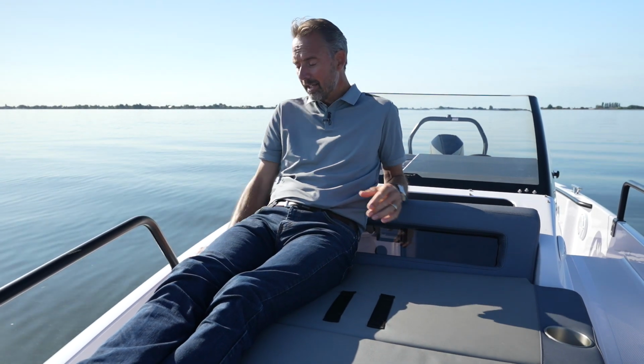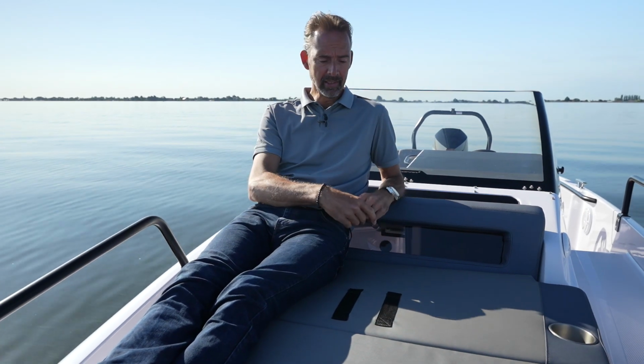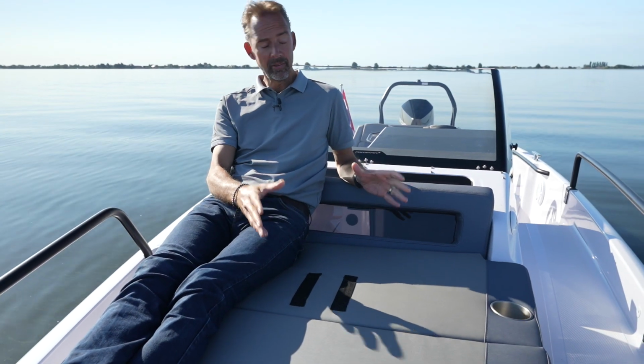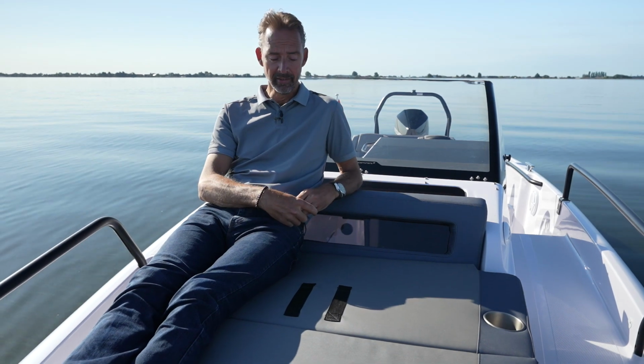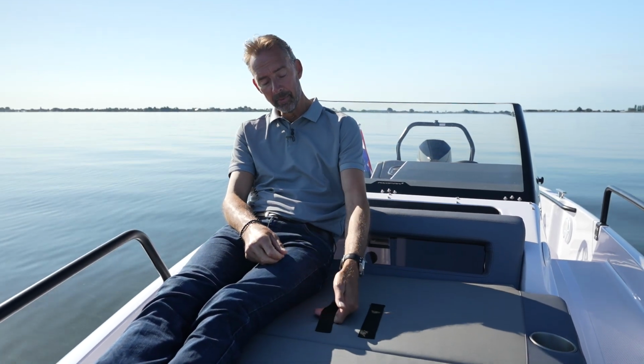I really like this setup with this of course cabin more or less below here, offering also the possibility to have a great lounge area here on the bow. And as we're used to with Axopar, the ergonomics are again really good. You may notice these small things.